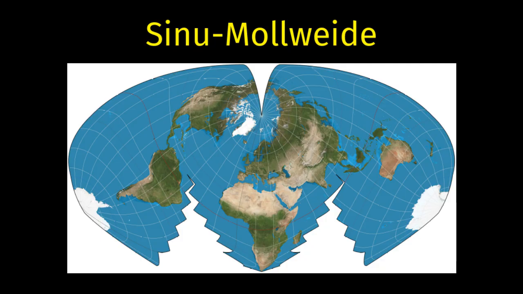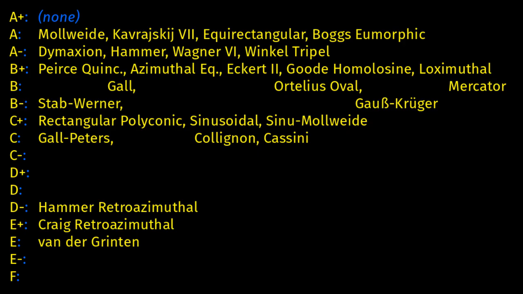Next, the Sinu-Mollweide projection. I think this combination of sinusoidal and Mollweide projections is quite bad at keeping the good parts of both of them. Every circle of the same radius contains the same real-life area, but both the sinusoidal and Mollweide projections already have that and do it much better. C+ tier. Next, the Robinson projection.